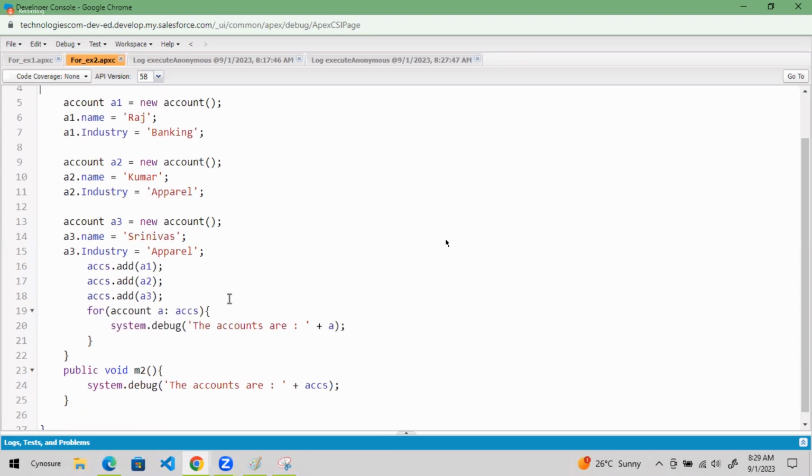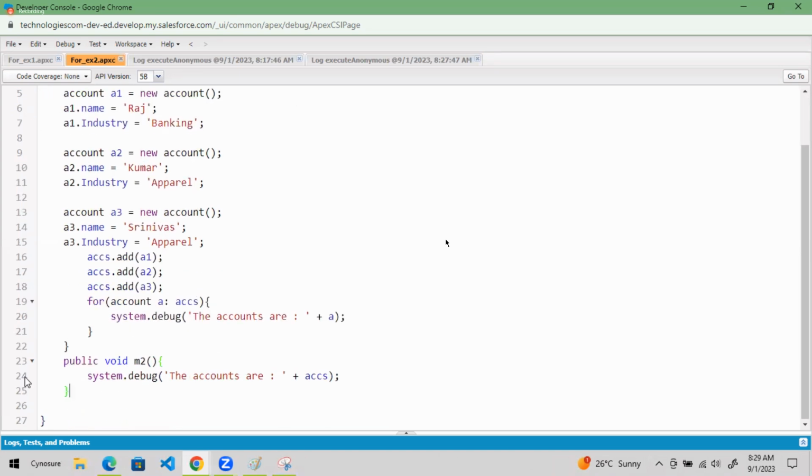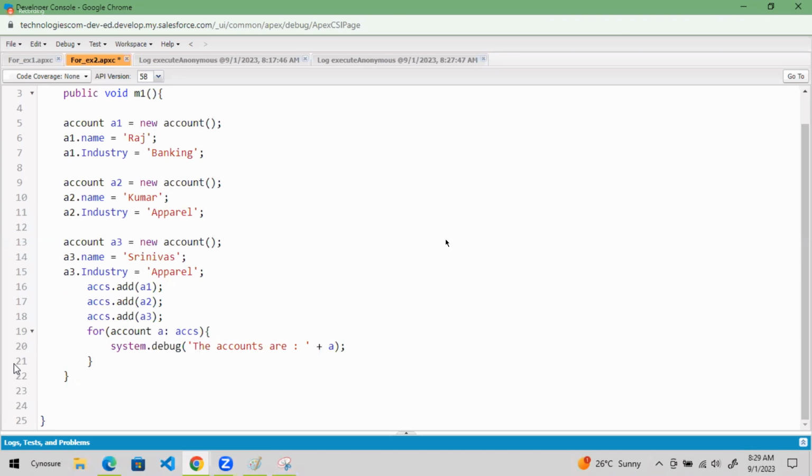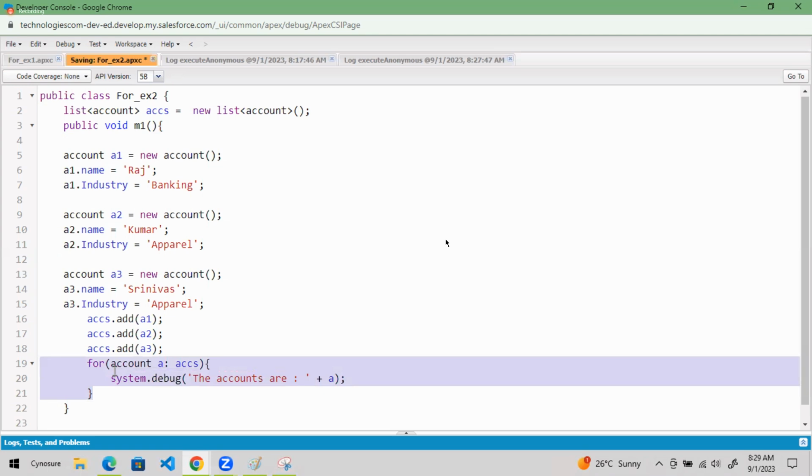So that is the reason I have written it outside. You can write it inside also, okay? But let's not confuse others. Let's work with only one method. Whether you want to write it inside or outside, your wish, wherever you want you write. So our focus is not that now. Our focus is to try to understand the for loop, okay?